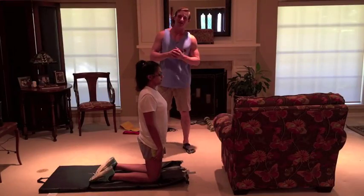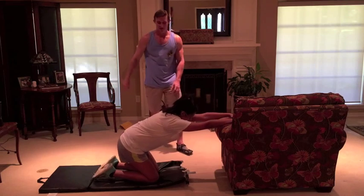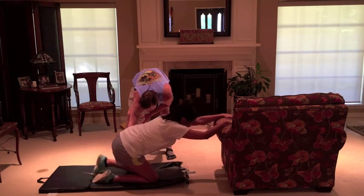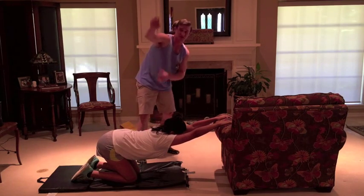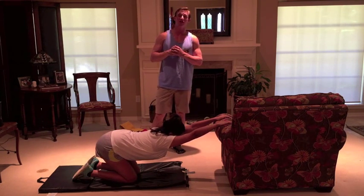Once again, we'll be working on the tabletop stretch. This is going to stretch out her lats. Go ahead and kneel for me, Judy. Place your hands on top of there. Sit back, and she's going to maintain that neutral spine. Judy, go ahead and kick your knees back further for me. Very good. Lean back. There we are. Maintain that neutral spine. And she wants to feel that stretch in her lats. 30 seconds to a minute. 2 repetitions each side. We'll now move on to her mobility and balance section.